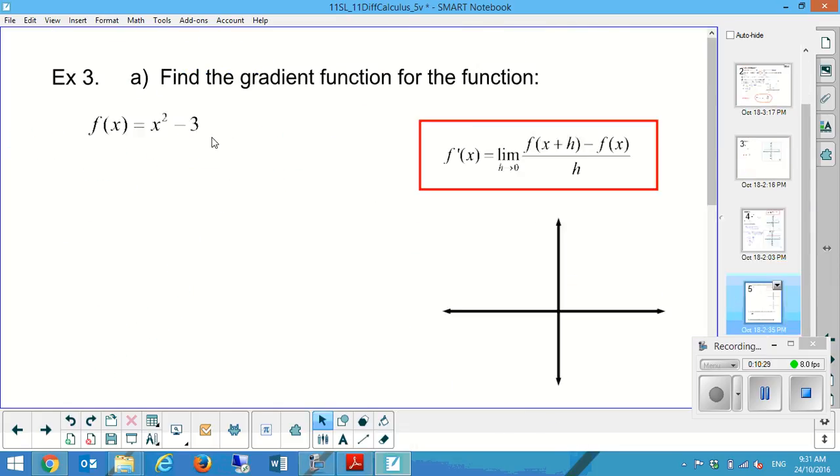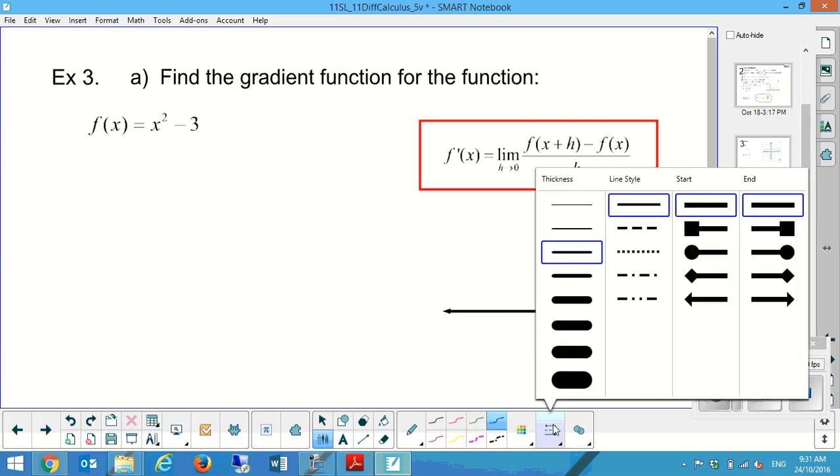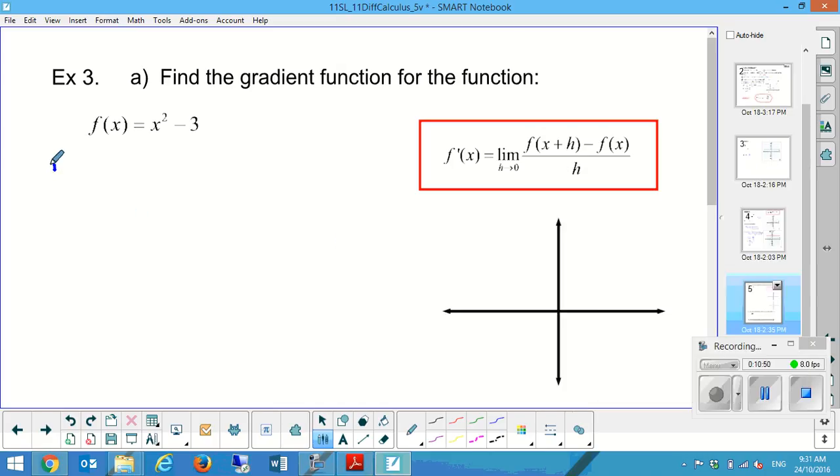What we can then do is do this for any function. So we're going to leave this one. See if you can have a go at working out what is f of x plus h. And what I tend to do is, let me just get you started, then you can have a go at this. All right, I tend to write out f of x plus h because that fraction gets quite complicated by the time you get these sort of functions in.